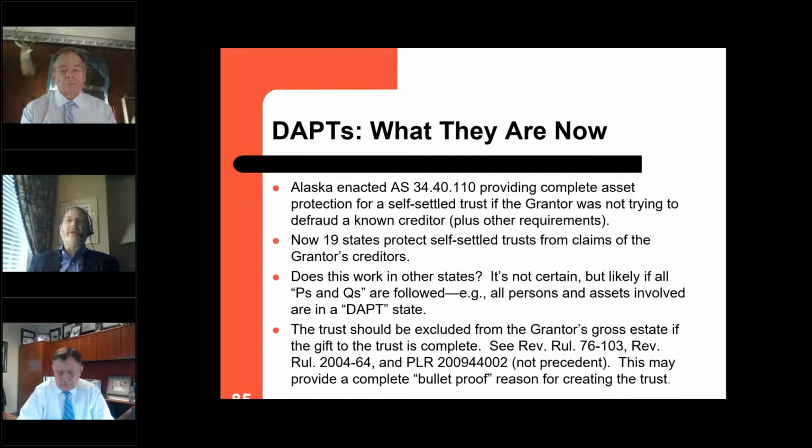What we do for clients making large gifts in general, but especially for DAPs, we have an independent forensic firm that we have the client hire, who does an analysis. They do credit searches, criminal record searches, lien and judgment searches, and so on and so forth. So we get an independent report on top of all the other stuff to help corroborate that it doesn't appear to be a fraudulent conveyance.